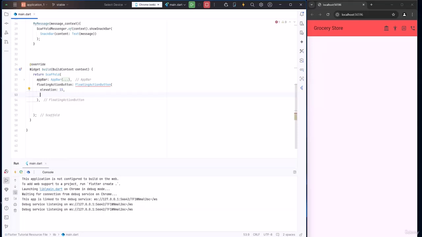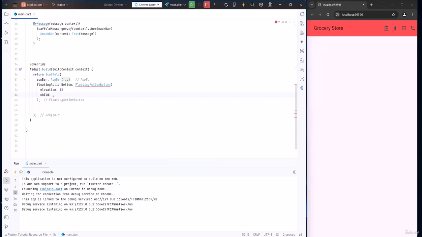After that, the next thing is that I will add a particular option known as child. What does this widget do? You will have a floating action button, but it will just be a small circle, right?